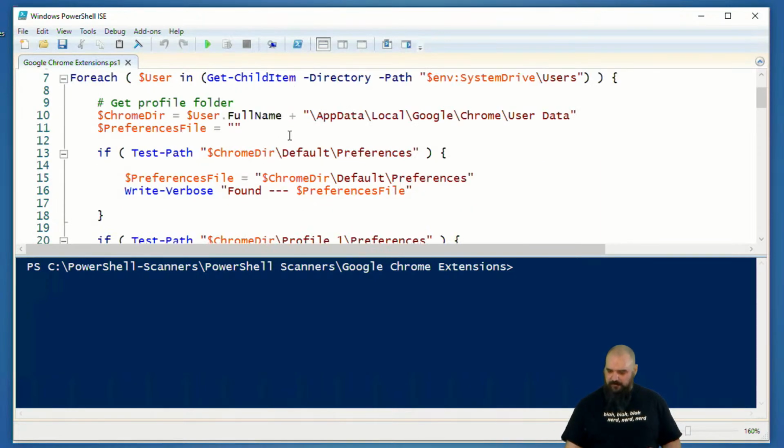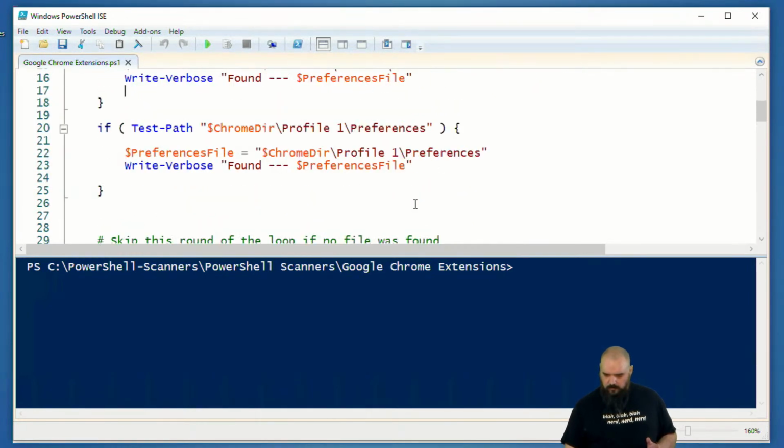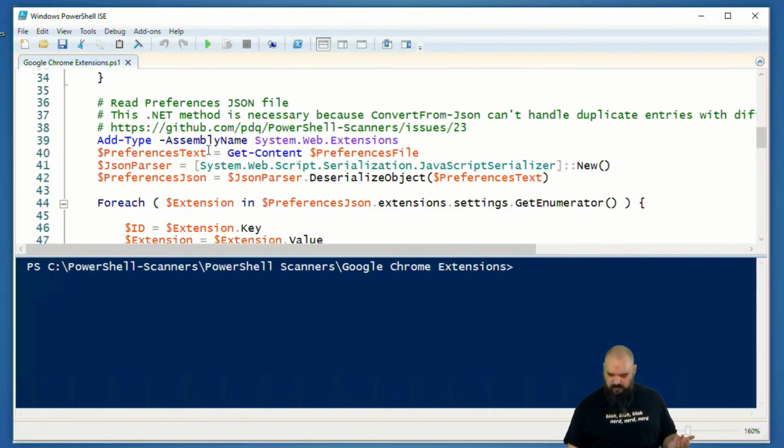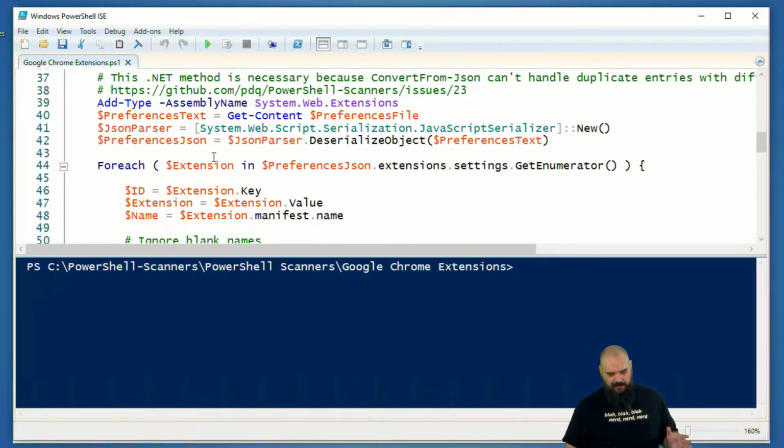All right, so then it's going into each user, and then it's grabbing the local user data where it's stored, and then it's a preference file. Yep, a JSON file that is just named preferences with no extension for some reason. Oh. Thanks, Google. So it's testing if it's there, opening up a JSON file, reading what's in there and grabbing specific information. Yep. I'm not going to break down how you're reading that one. Let's just say the JSON's in there. They've done the work for us.